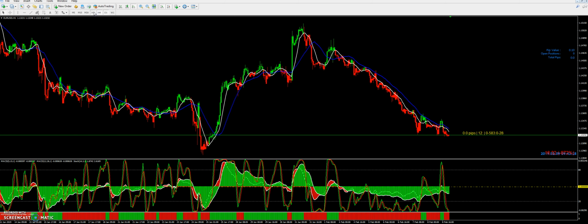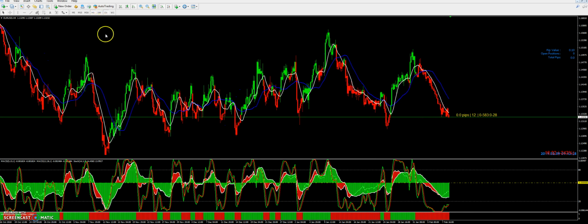I have done it on the hour, but I don't necessarily like the hour, so I stick mainly to the 4-hour. So to get started, this is what I do. I have to look at confirmation before I get into anything. And just looking at this pair, EUR-USD, this basically works on most popular pairs.